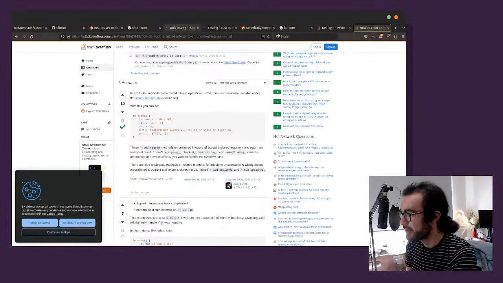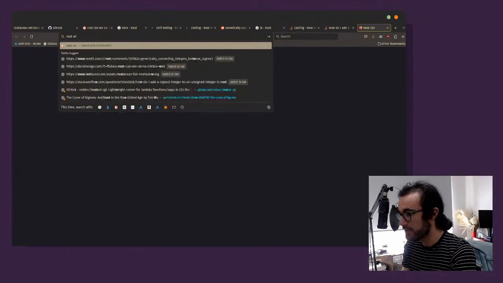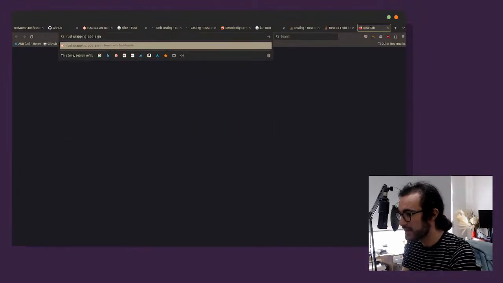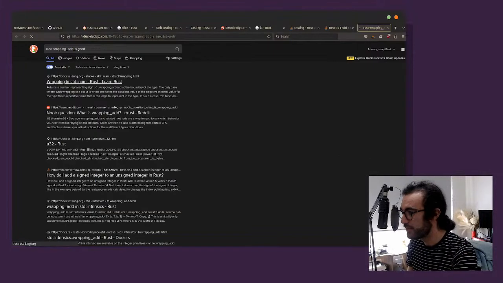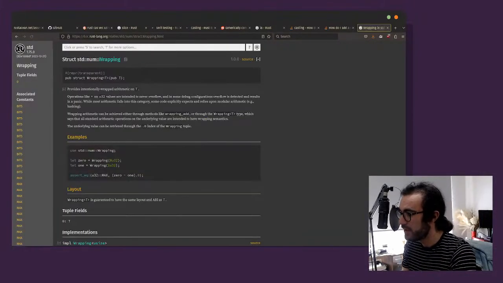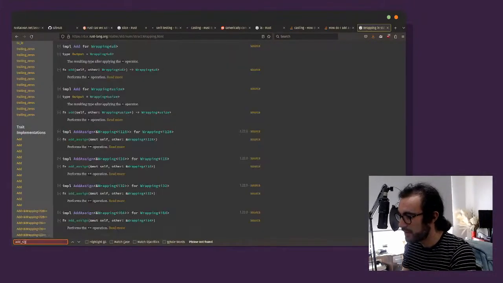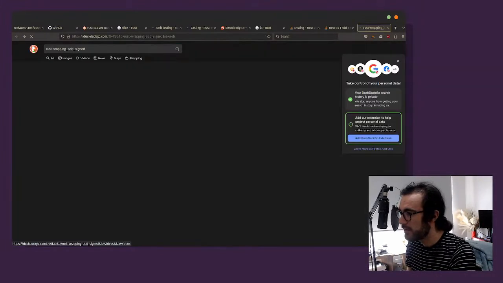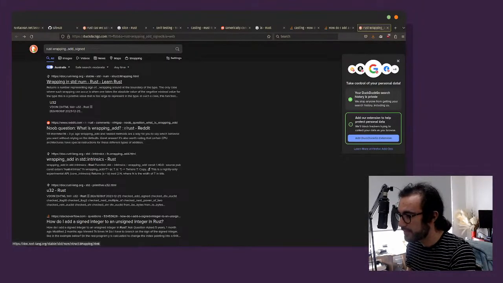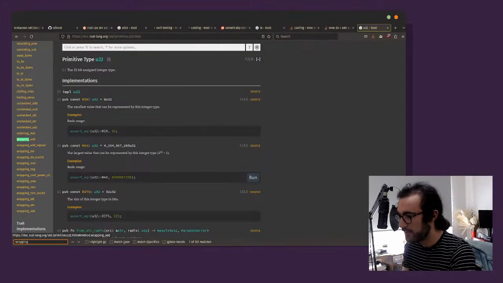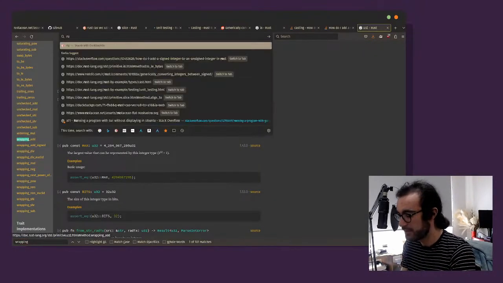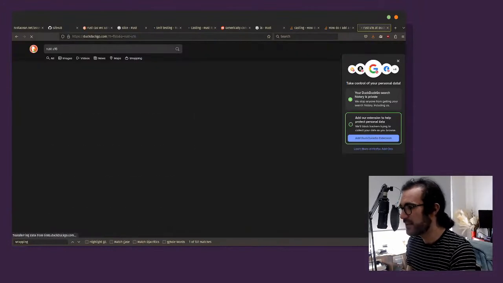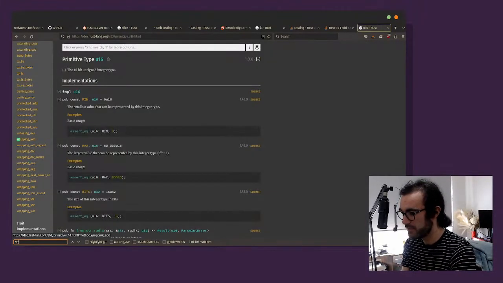Wrapping add signed. Ooh, Rust. Wrapping add signed. This is cool. Wrapping add. Yeah, okay, so let's look for U16. It's going to be the same as U32, but let's just wrapping add signed.